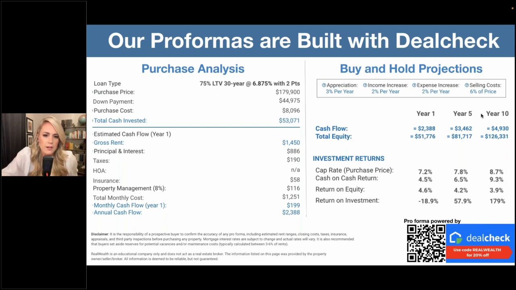So in this software, you can put in some assumptions. We've used very conservative assumptions for the different market types that we're in. Cleveland, we consider to be more of a linear market, slower growing. So we use a standard appreciation assumption of 3% a year. We use a standard income increase, meaning our rental increase should be 2% a year. Expense increase 2% a year, and selling costs, meaning if we go to sell this asset, you're going to pay 6% in agent costs. So these are our standard assumptions.